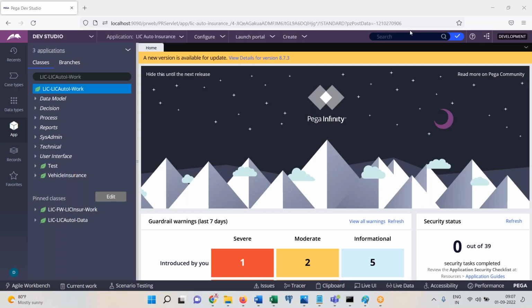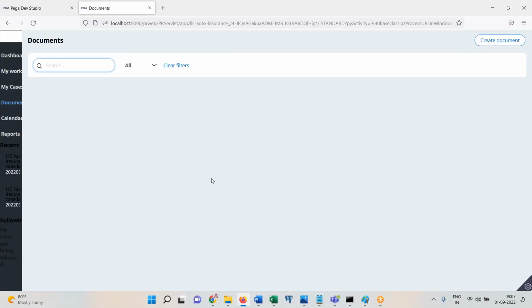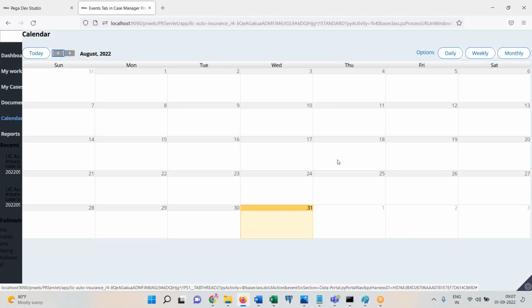That screen should be displayed maybe somewhere in the portal. Suppose you go somewhere, and on click of this, I want a screen to be displayed. This is the screen. Is this part of a transaction? This screen is not part of a transaction. I click on this and I want a screen to be displayed here. But does it have a section or not? It has a section plus harness. See, it is very easy to remember.